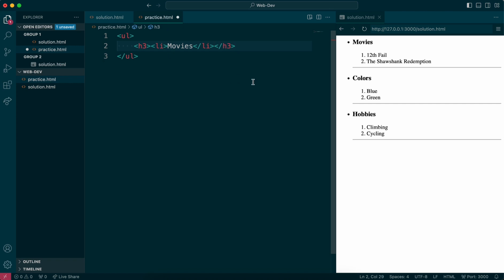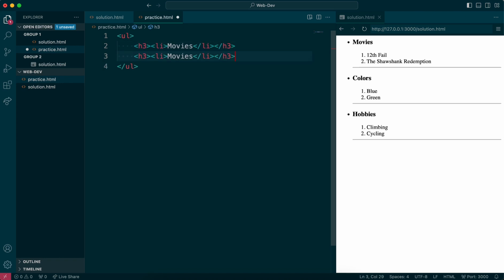You can play with the sizes to choose whatever looks most appealing to you. As you can see, I'm also nesting the tags inside one another now. So I'm saying of tag H3, I have a title, and that title is movies, which is a list item. Okay, so this is the first one.